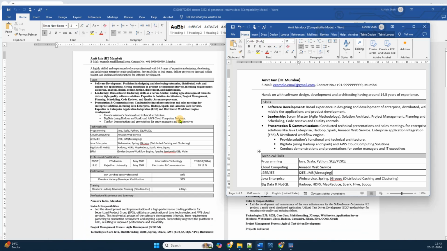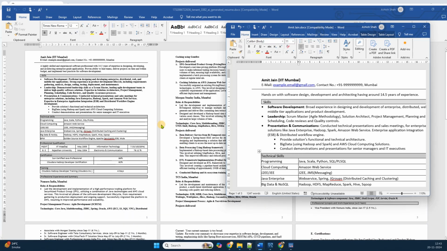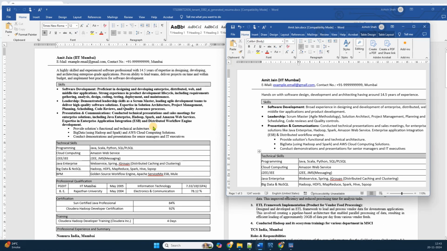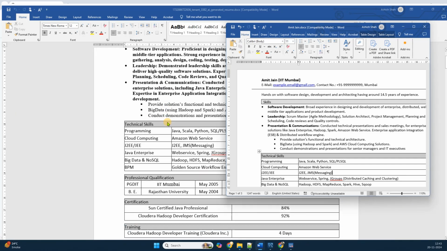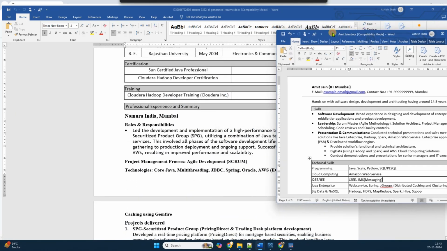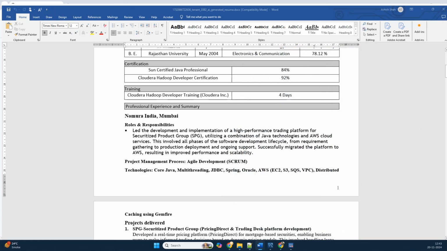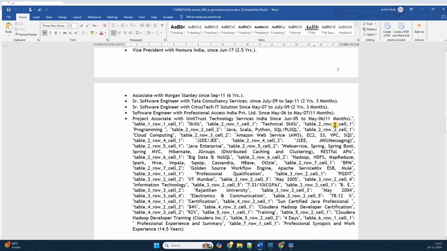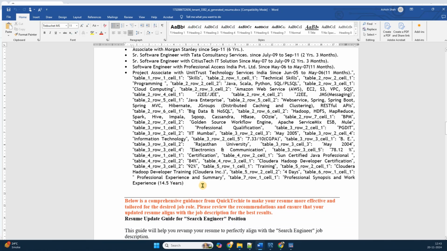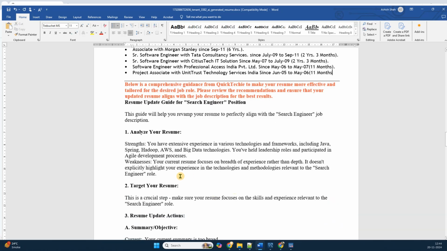So this is how a resume would be created for you, correct? Now let's go further. Not only has this resume been recreated, but let me put this aside, you can see this is somewhat similar. Some junk characters are sometimes added here, so you can simply ignore or remove them, correct? So this is what we have been working on, but it is not much, so you can just clean it out.